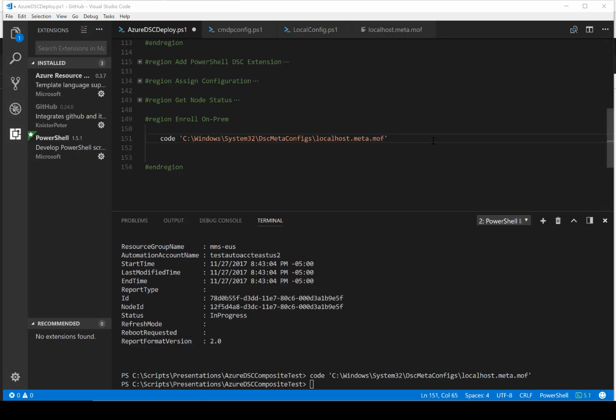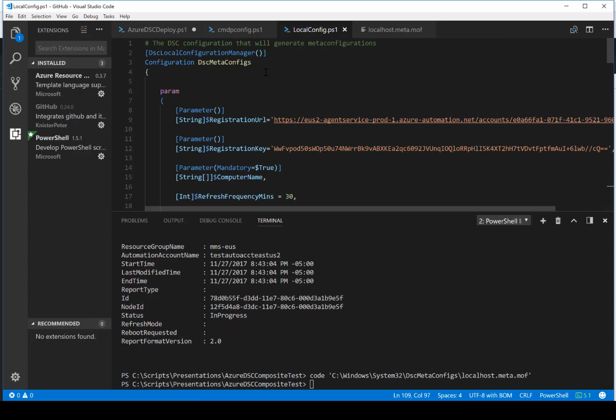While that finishes baking, we can talk a little bit about how to get your on-prem machines into Azure Desired State Configuration. There's some example code that's been added to the GitHub repo that I've directed you to that you can use in order to explore this as a possibility.